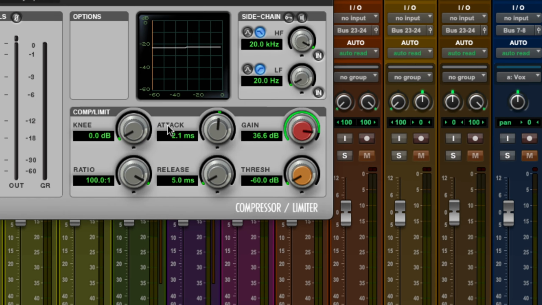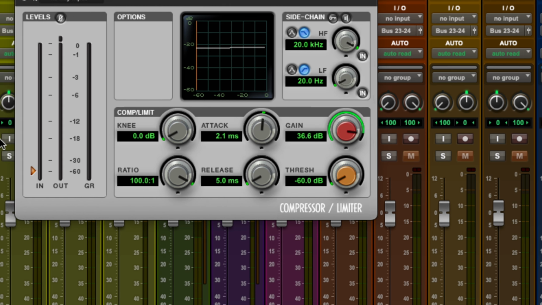And remember, it's the ART method. So we're going to do attack, release, ratio, and then threshold. And by the way, we have our makeup gain up at 36 dB. So we're really boosting the level because right now we're really compressing it and we have a really high ratio. So we're going to work that back as we go. That's kind of the hidden step in the ART method. It should be ART G: attack, release, ratio, threshold, and gain in between. But let's start with the attack.